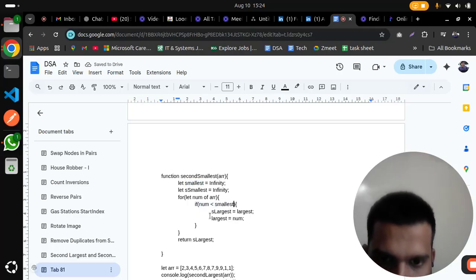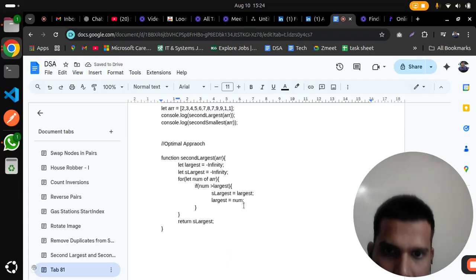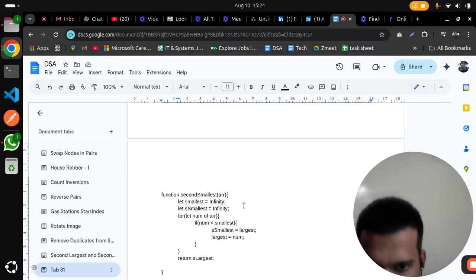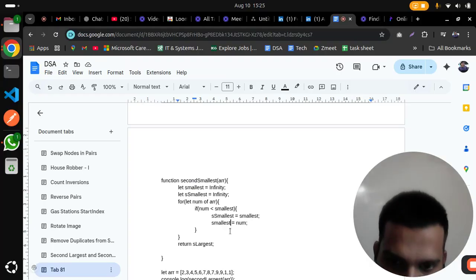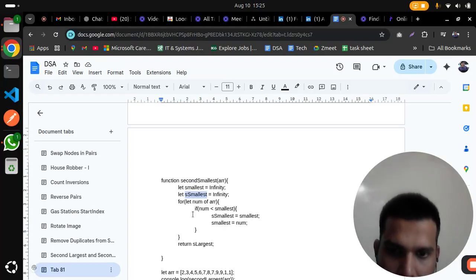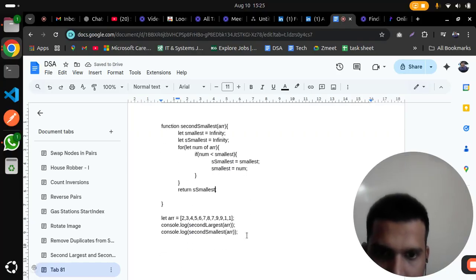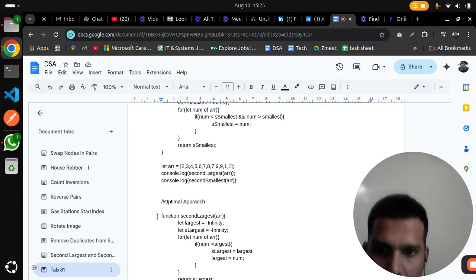If num is less than smallest, we can assign the value second smallest to be the smallest, and then the smallest number equals num. Okay, so we are finding it. We are basically storing the previous value here in the second smallest number. So that's it.